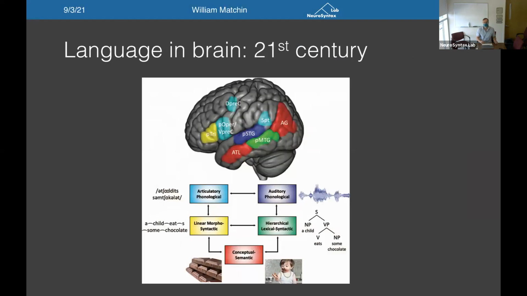But now we have much more sophisticated methods, both in terms of neuroscience. I'll talk about in a second, we've got methods to scan people's brains or to look at their lesions before they've died, right? In the past, you had a subject who had aphasia. You couldn't just crack open their skull and take a look, right? You had to wait till the subject died, which could be a long time, which would be good, right? But it makes it harder to understand the connection between their deficits and where the lesion was in their brain.